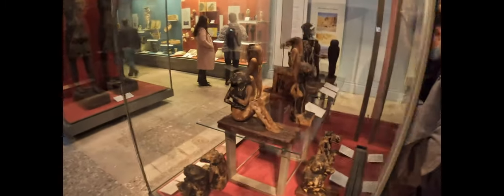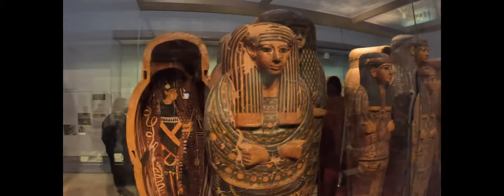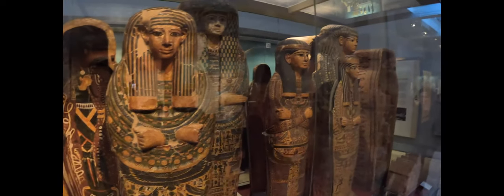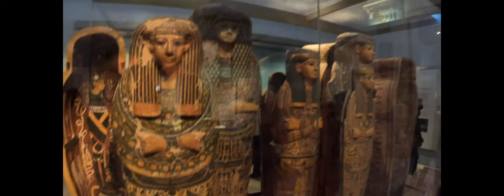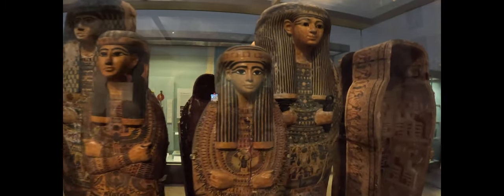And you go over here and you've got more extraordinary little sculptures in there. Look at that guy and his beard. It's really cool. Oh, look at that mad sort of goat with its arms out in the air. Would have been holding something. Nice. Got a full on mummy bonanza at this spot. Masses of them. Sorry, sarcophagus bonanza even. Look at it. Check out the sarcophagus bonanza.